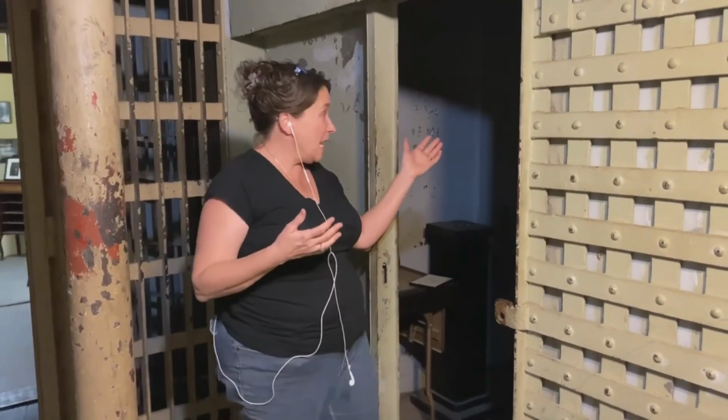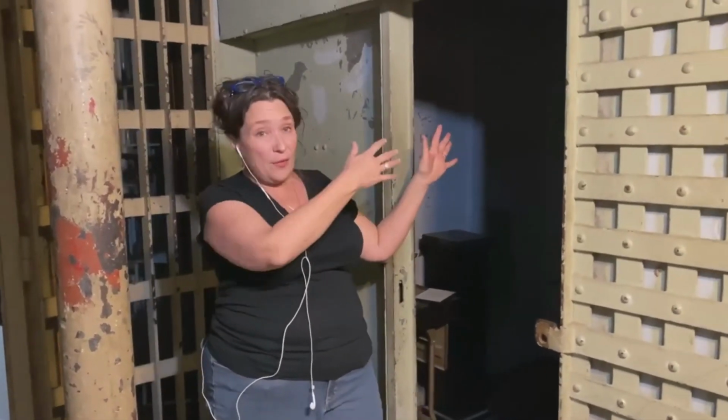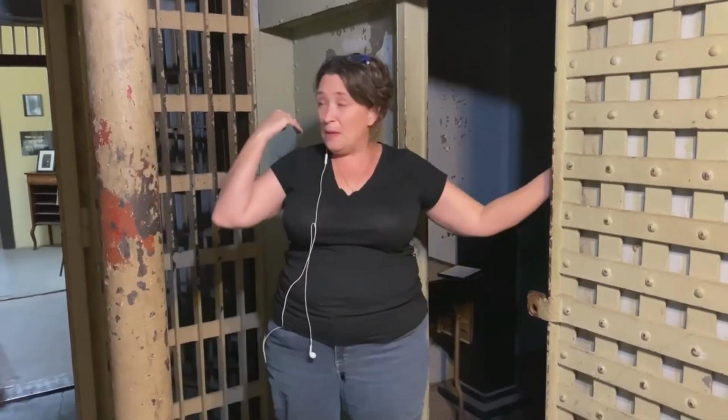And some guys were in here for 6 months to a year just waiting for their court trial. You couldn't go outside. There were people that hung themselves. It was a busy town. They could get things right through the bars and through people in the alleyways by ropes. So we have several records of people hanging themselves, choking themselves, jumping off the catwalk. A lot of different, really violent things just to not be here anymore.